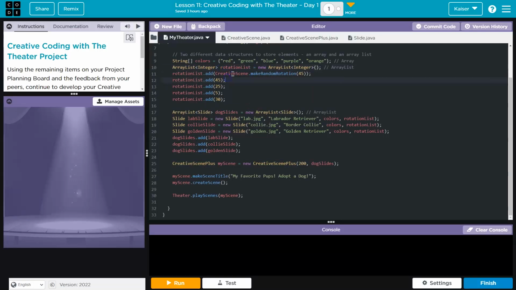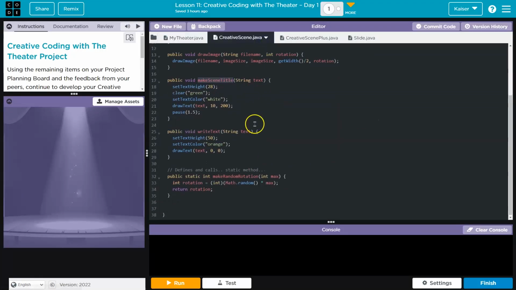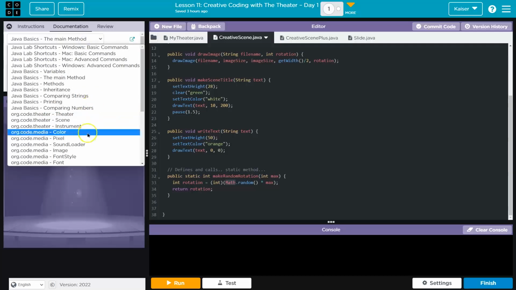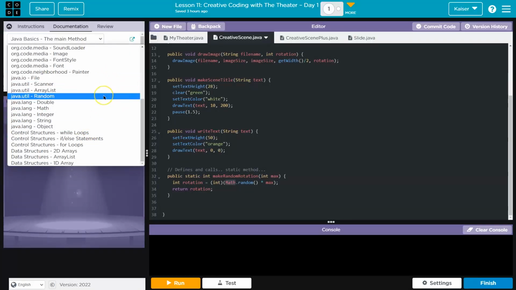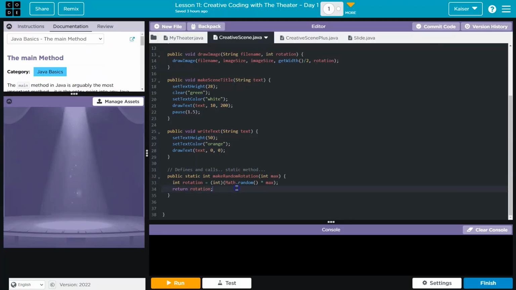For this, notice this isn't an object. I am calling this method directly, and that method can be called directly because it is static. A static method you can call directly. Make sure, though, your static method can only reference other items that are static. If you're curious what those will be, you want to look at the Java utils documentation. Code.org stuff, by and large, isn't static. Static means that it will not change based on instantiation. It is general to that class, regardless of object creation. So basically, you want to stick to math-ish type functions, like divided by 2 times 10. Easy things such as that would allow you to do a static method. But also, you can use things from different Java utils classes.